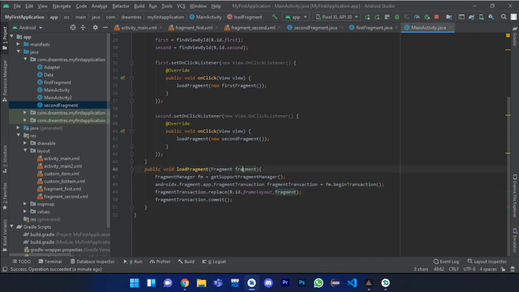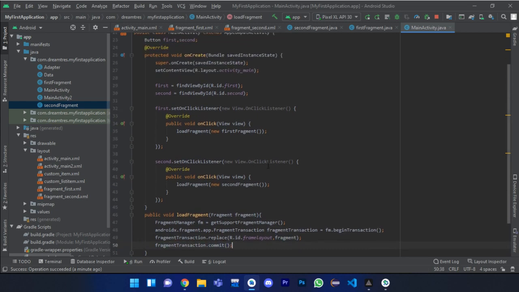So here we passed this fragment parameter, and simply we committed the transaction. When calling the method, we used the function name and then new, and then the fragment class which we want to call, that is first fragment and second fragment.